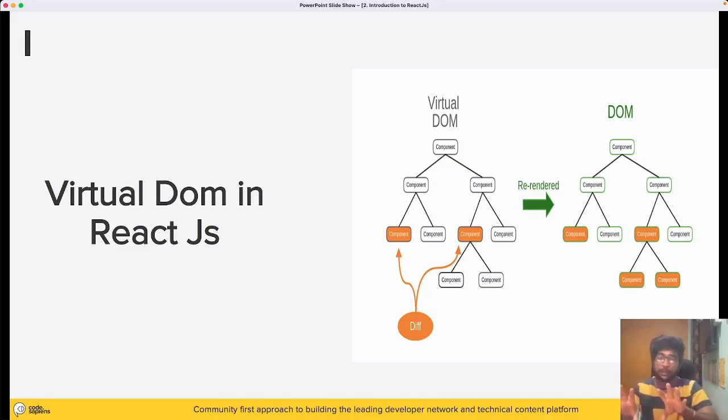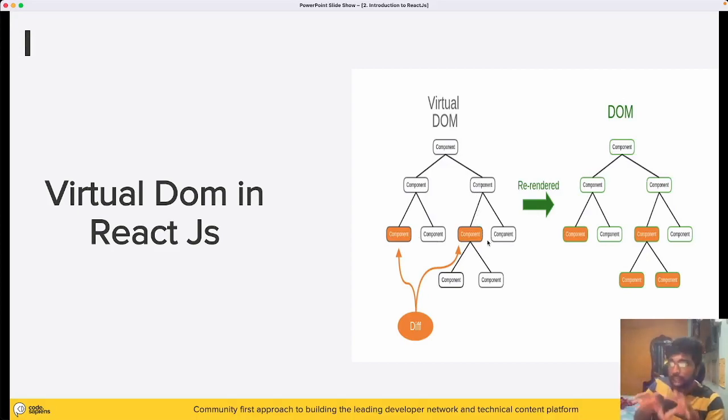So React will compare virtual DOM 1 and virtual DOM 2, and it identifies what the different changes are: these and these, remaining all are the same.